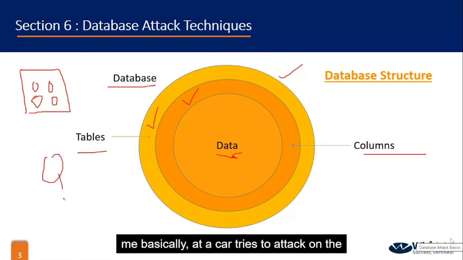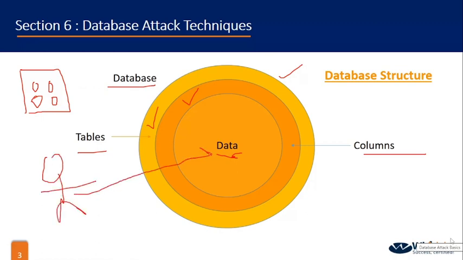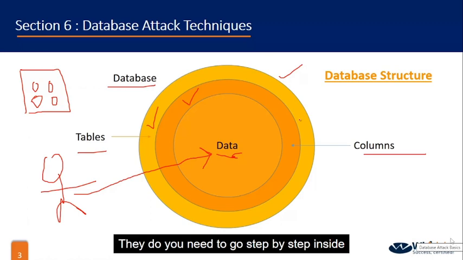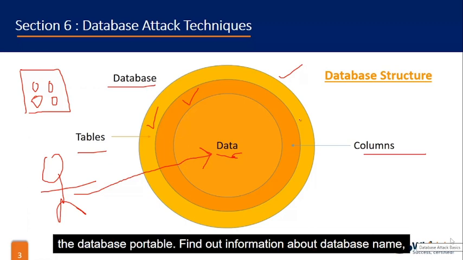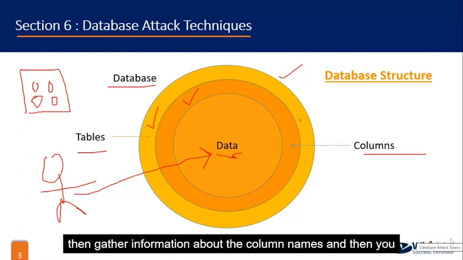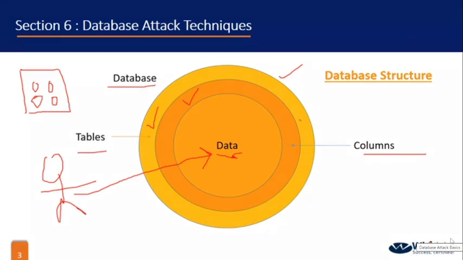If an attacker tries to attack the database, he actually needs the data. To gather the data, you need to go step by step inside that database. First of all, find out the database name, then gather information about the table names, then the column names, and then you can find the data inside. This is the database structure we are going to use in the videos.